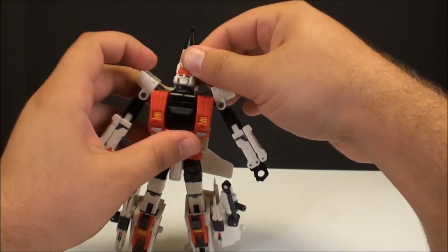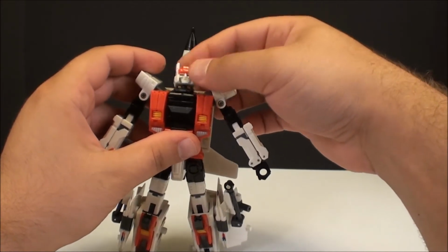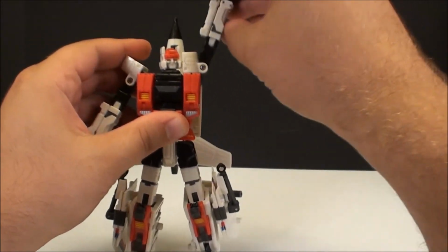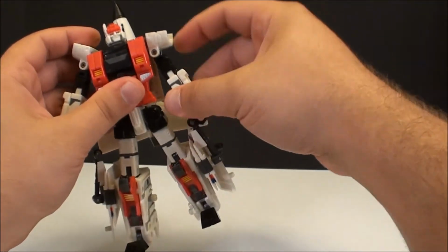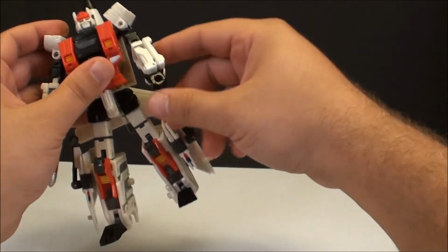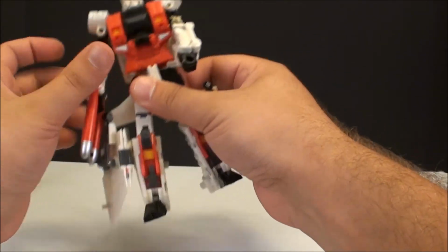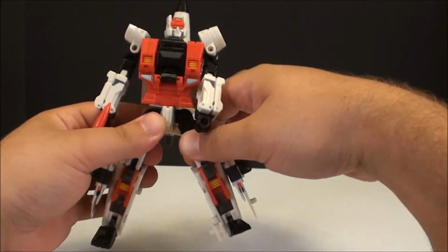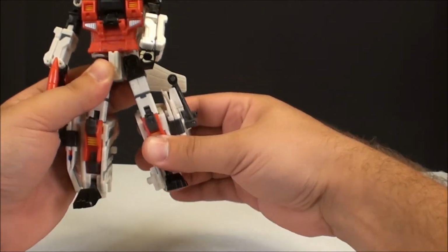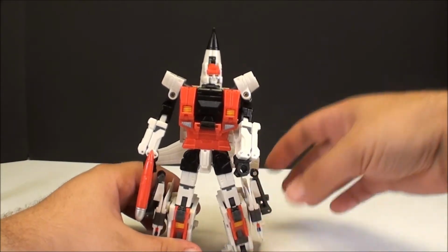Articulation, you got a pretty good ball joint on the head. You will tend to move that flap a lot, but a little bit of a ball joint gives him enough range of motion. The shoulder with the swivel here and the swivel there, so you can get his arm all the way up weirdly if you really want to. Elbow, the bicep swivel, the wrist rotation just due to transformation, it's a little silly. You do have a waist joint here, the ratcheted both directions hips, the thigh swivel, the knee, and that is it, except for the ball jointed feet. So overall, a pretty articulated figure, not bad at all.